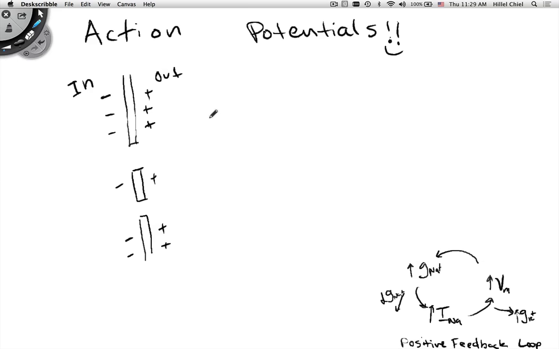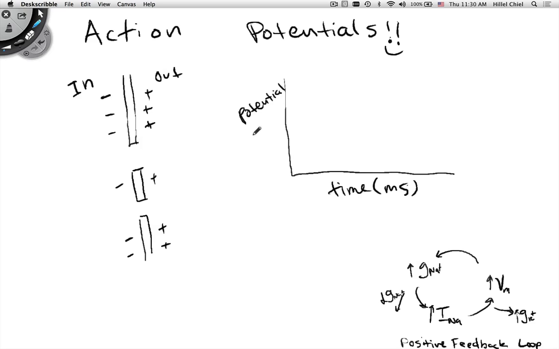At rest, okay. So if you're going to draw a graph of the change in potential with time, maybe we should make a picture of that. There's time in milliseconds, and there's potential in millivolts. You're starting at rest, let's say that's at minus 60 millivolts. And so over time it's just a flat line because, as we worked out, that's where the membrane will sit unless you disturb it.